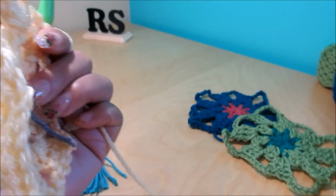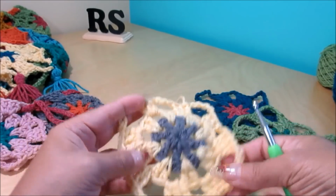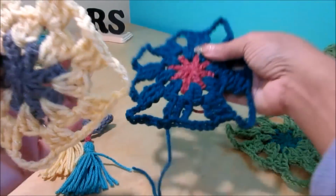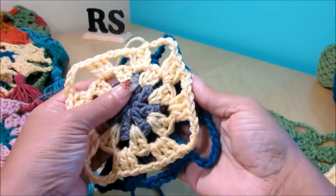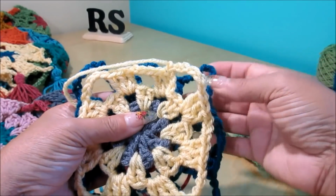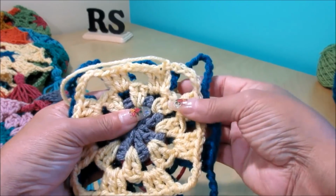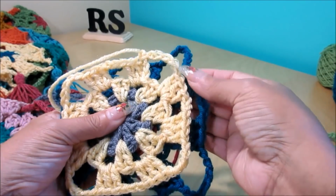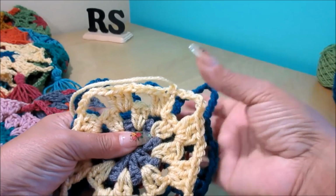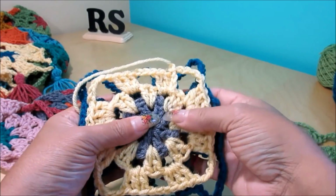Chain 1, cut your yarn and lose that tail. You're going to complete a square like this, you see, with the 4 corners here, and you will see the difference in size. The first 2 rows are the same, but then in the third row it makes a big difference by changing the hook size and the amount of chain and the size of the stitch. Look at the difference from the chain 5 to the chain 9. So that will make this one smaller and the perfect size for the top of our boots.